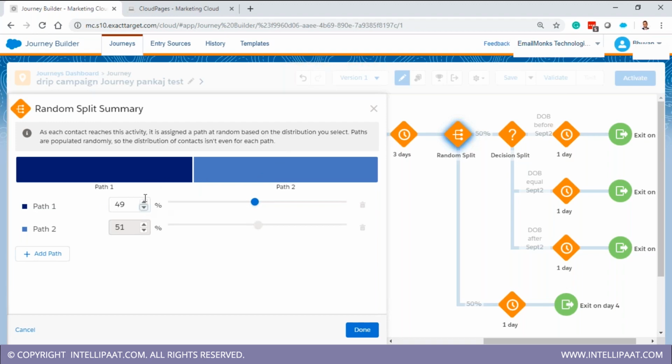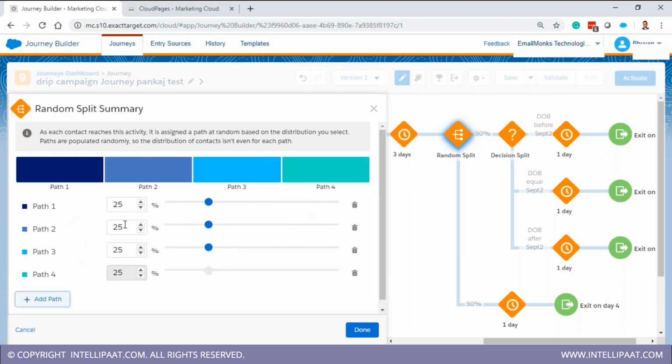So you can change how many contacts go in which path, let's say 90, 10. You can add multiple paths as well, more than one. Decision split is random in nature too, no, in decision split you have to configure which path will be taken based on certain logic. Over here, you leave it to the system.